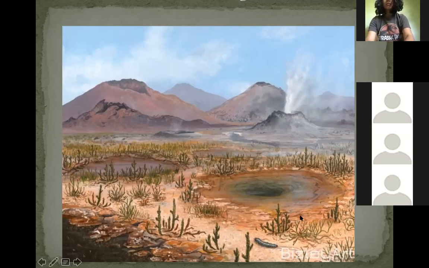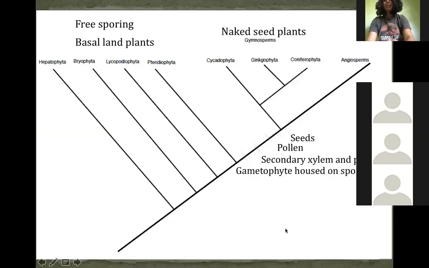I mean, there were some seedless vascular plants like the lycopods, or certain members of the Lycopodiophyta that got really, really big. But for the most part, the plants were not that tall. Obviously, the seedless vascular plants now had xylem and phloem, so they were able to get taller than the non-vascular land plants, but for the most part, the vegetation didn't get that big.